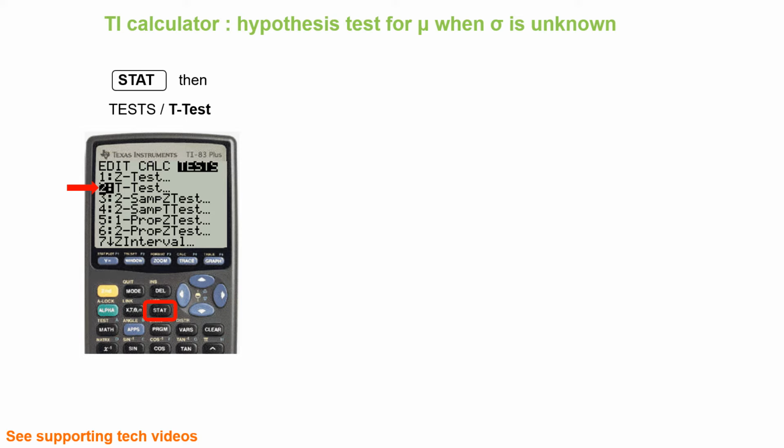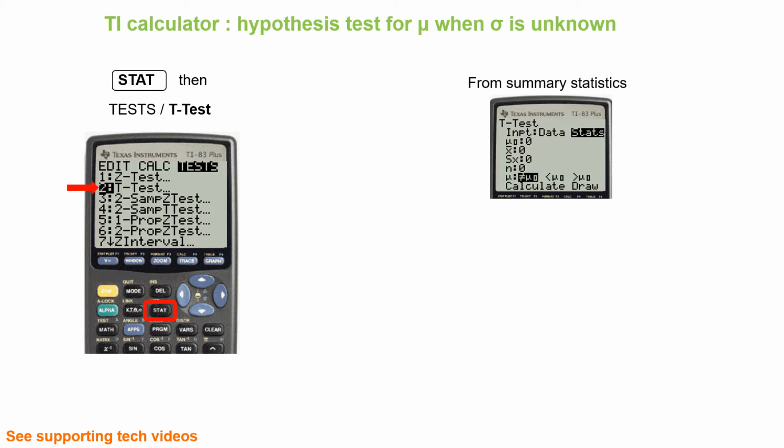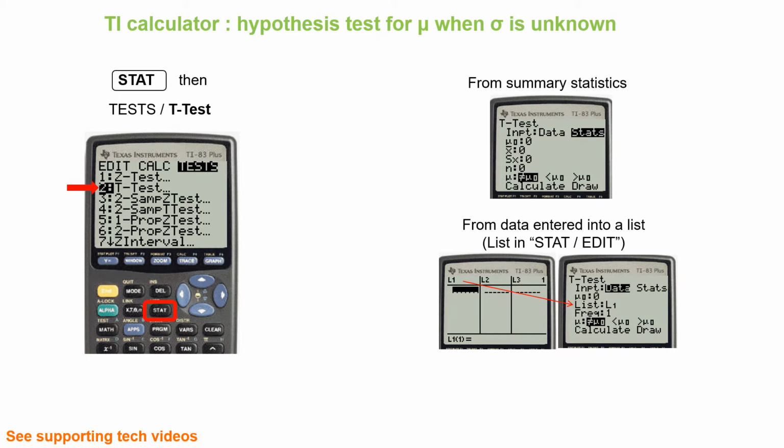For example, when we use a TI graphing calculator in class, and we want to test a hypothesis about the unknown mean mu of a population, we will go to the stat test menu and select the t-test function. This function can be used either with summary statistics or with raw data. Either way, it will require that we provide information about the null hypothesis and the direction of the alternative.